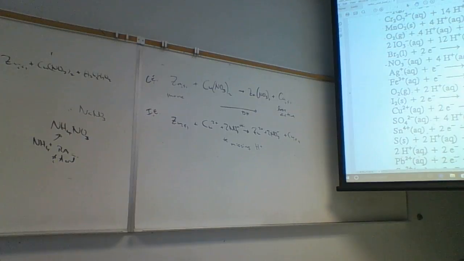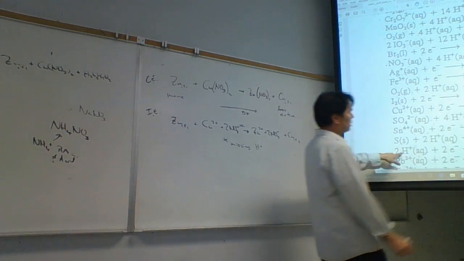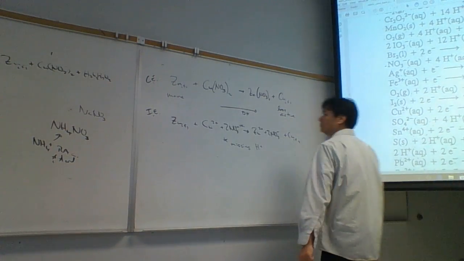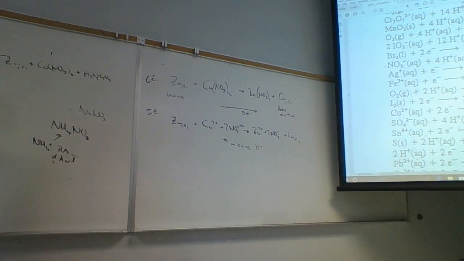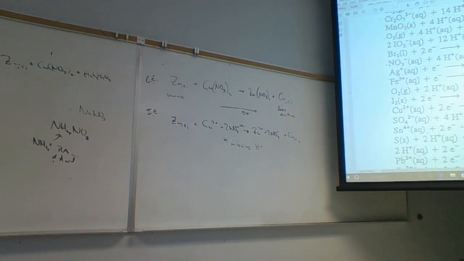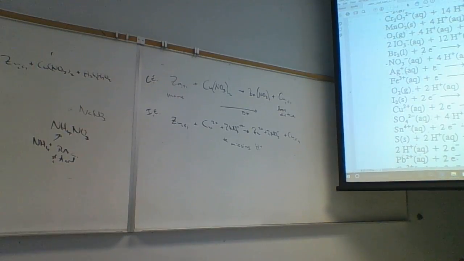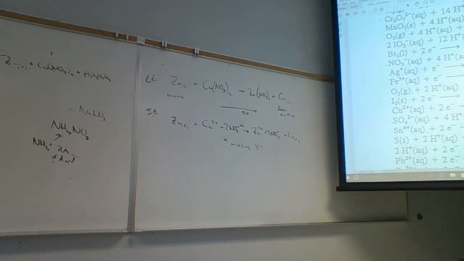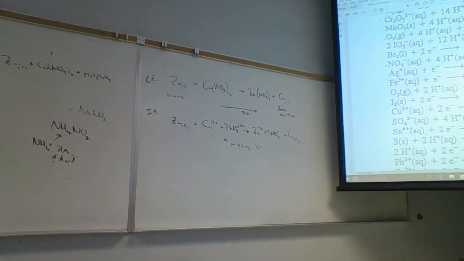Because now I have all the ingredients. I have nitrate and I have H+. Nitrate and H+, I got that combination. Here I don't. I have the H+, but I don't have the nitrate. H+ alone is not enough to oxidize copper. Here I have nitrate. Nitrate alone is not enough to oxidize copper. But a combination of nitrate and H+ is. Well, HNO3 is a combination of nitrate and H+. That's enough.